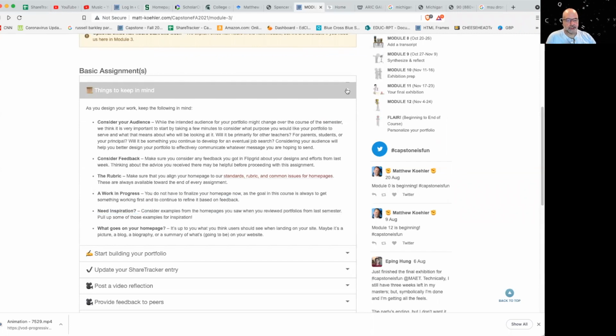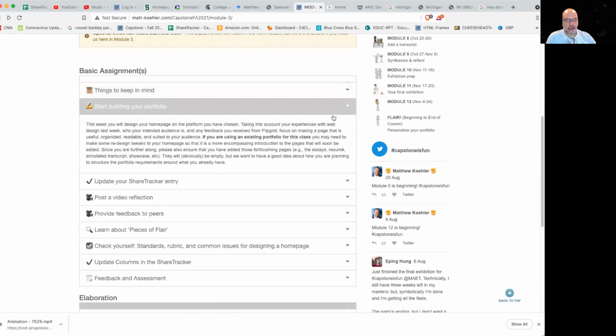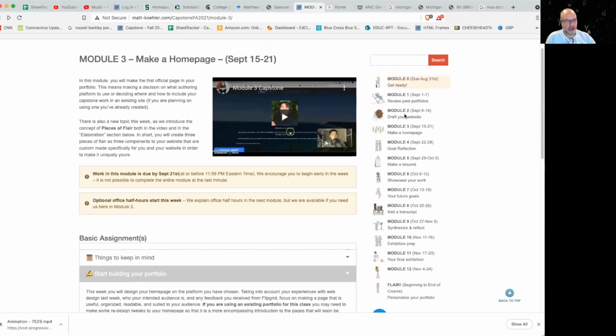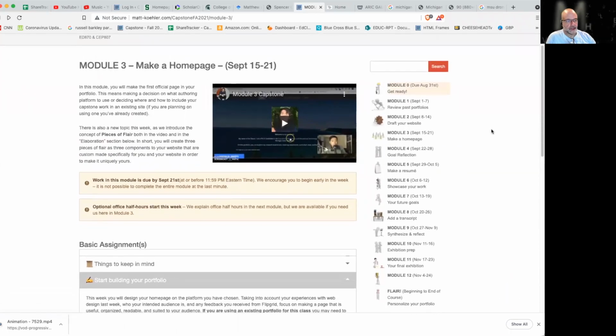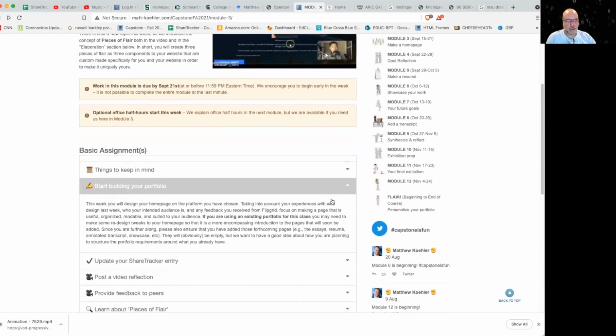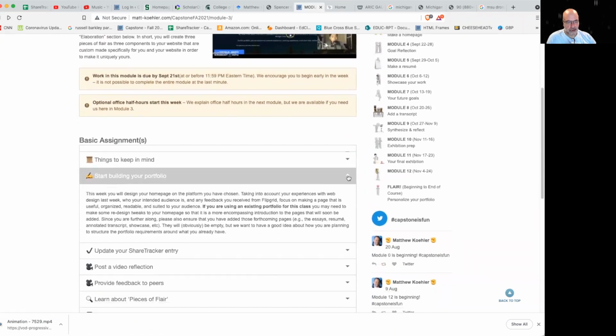And you should also start to think about how the navigation on your website will work. So start designing some menus, put some placeholders for some of the future pages that are coming up. And you can see these on the modules. So, module 4, you're going to have an essay. In module 5, you're going to have a resume. In module 6, you'll do a showcase page. So start thinking about where those pages might go in your menus bar or your navigation system and start attending to that.